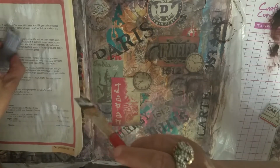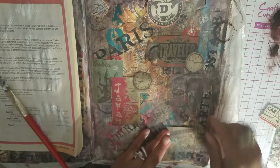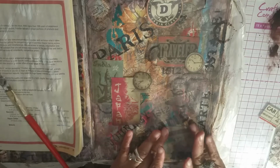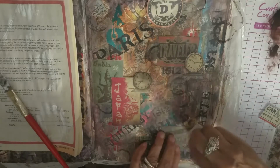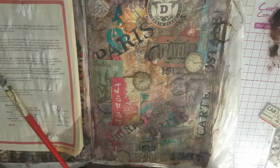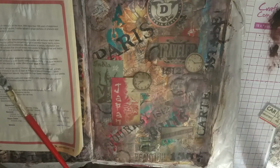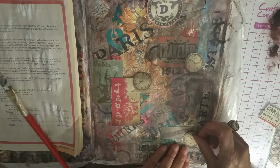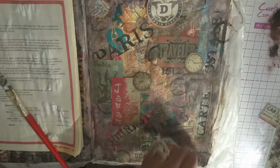And I think it's an awesome idea to use your scrapbook paper in your mixed media, because how much scrapbook paper do we all have? Way too much, and it's just sitting there and we're not using it. It's perfect for making backgrounds. Look at this, these are my sub focal points. They're also great for focal points. Cut something out of your scrapbook paper for a focal point. So it's all good. Yeah, I think I like that green clock better.